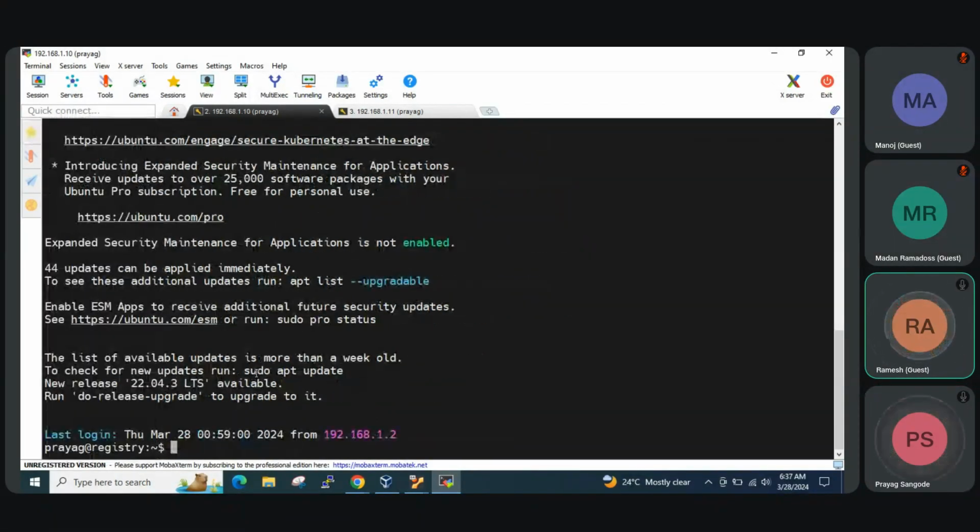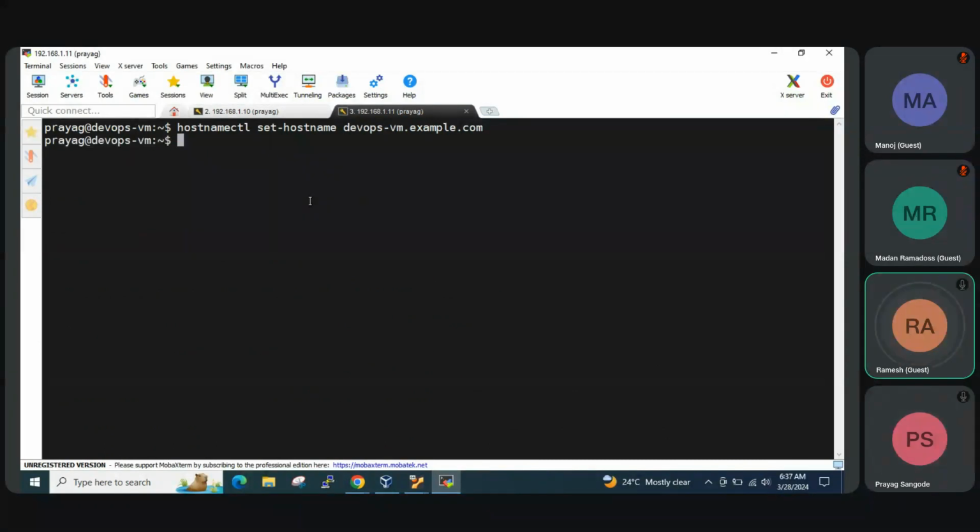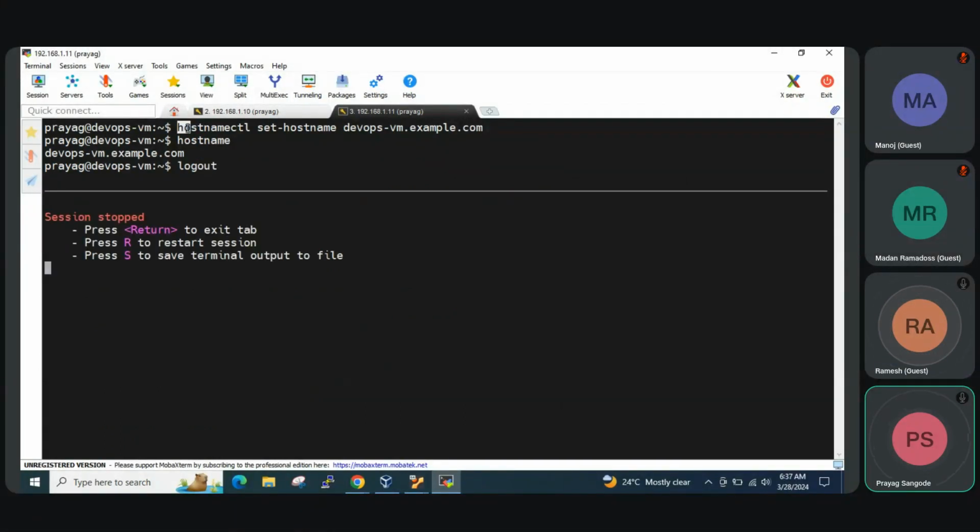Similarly, we can set the hostname for the other VM: hostnamectl set-hostname devopsvm.example.com. Check with the hostname command, and we can see it has the hostname devopsvm.example.com. You may need to add sudo here if it doesn't work, or you'll have to provide the password.